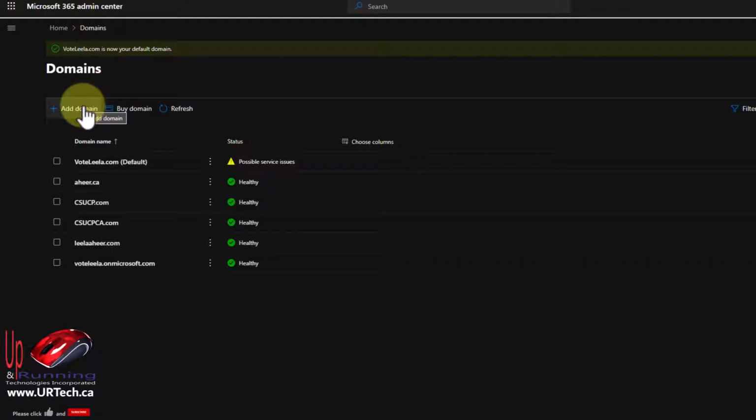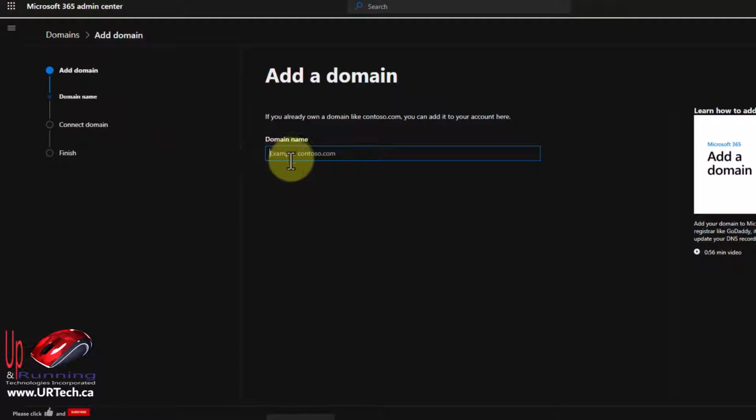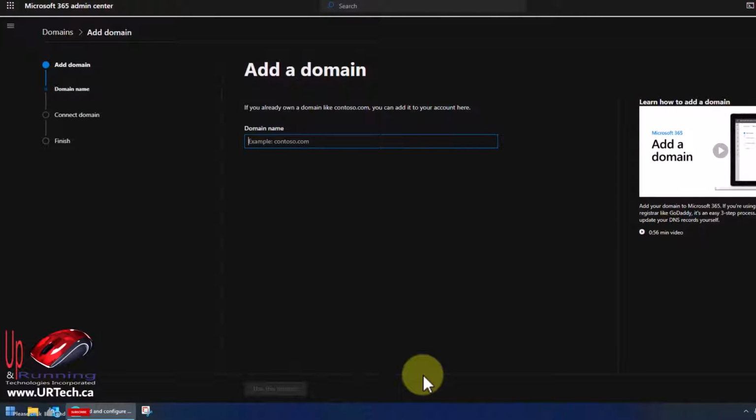Now, how would you go about adding a domain? Not very challenging. Click the add button if you do need to add one, in case it's not already there. Type in the name of your domain, and then there's a little wizard you go through that has you add some records to your DNS, things that prove that you own the domain firstly, and secondly, things like an MX record or a mail exchanger record. And you just run through the wizard. It's pretty straightforward. If you have any questions, just click this little video on the right-hand side. We're going to assume that you've already done that. So let's go back a step.